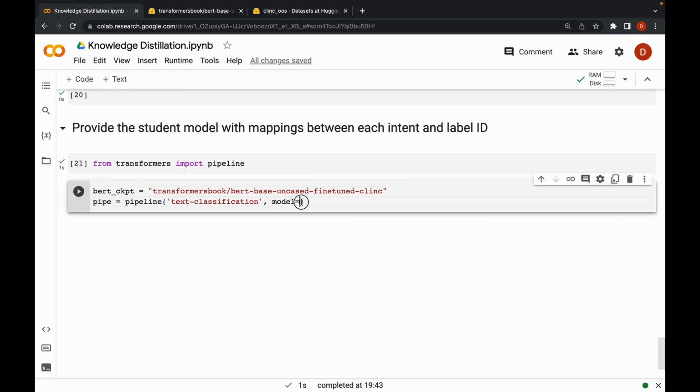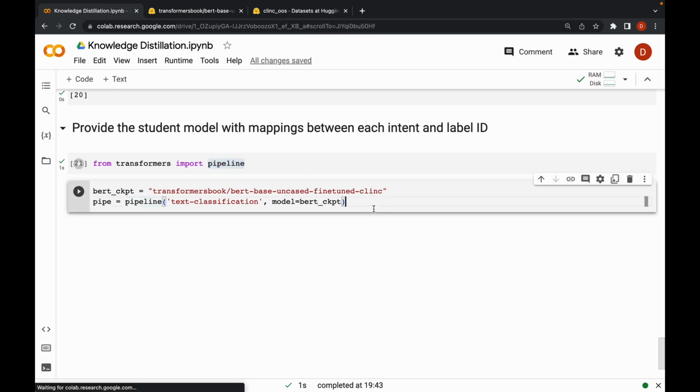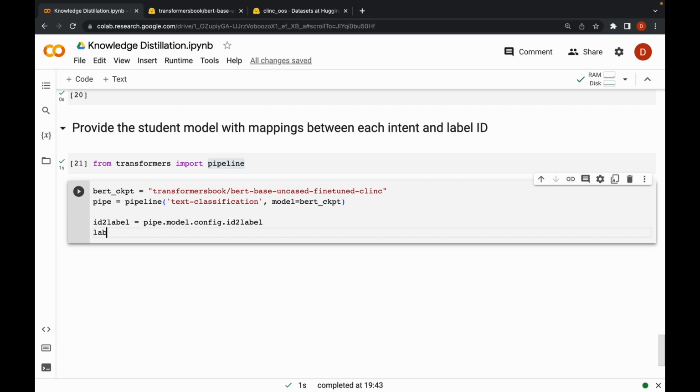and then we have to give the model as input. If you haven't learned about this pipeline functionality, I will again paste the link in the I button as well as the description. You can go through that video. So here id to label equal to pipe dot model dot config dot id to label, and similarly label to id equal to pipe dot model dot config dot label to id.